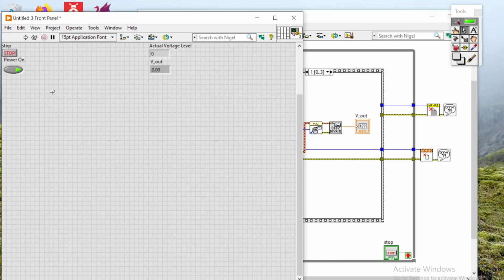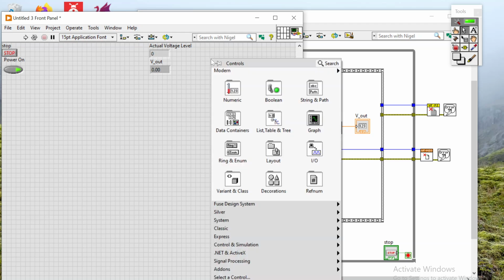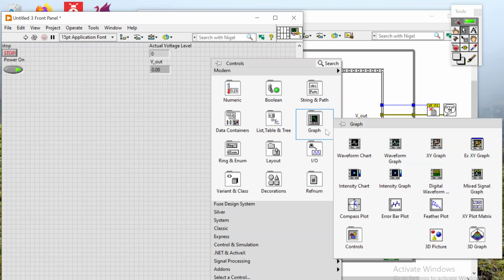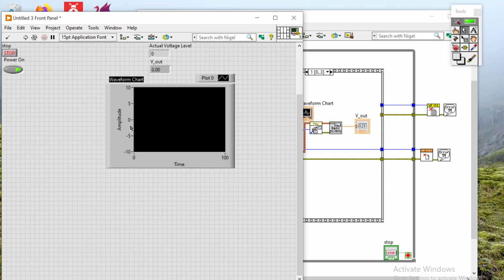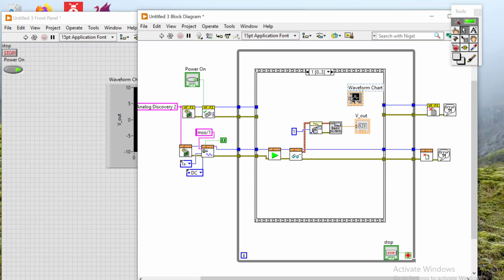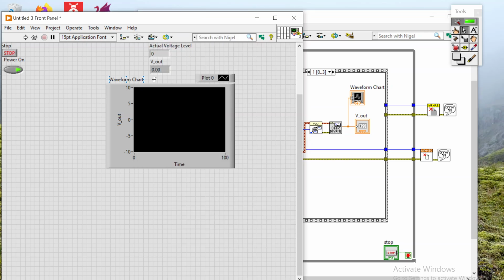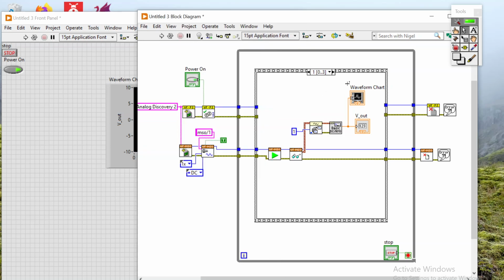So I'm going to go over here and two-finger click to get controls, and add a graph. This is the output that I want to see, and I'm going to choose waveform chart. This is going to be V out, so the voltage in between those two resistors. And I go back over here, and I'm going to connect it. So one's the output, so we'll be able to see the value here, V out. And then this is our chart, so we'll be able to see it changing in time. That's great. So now we're done with this part. We've got our voltage.